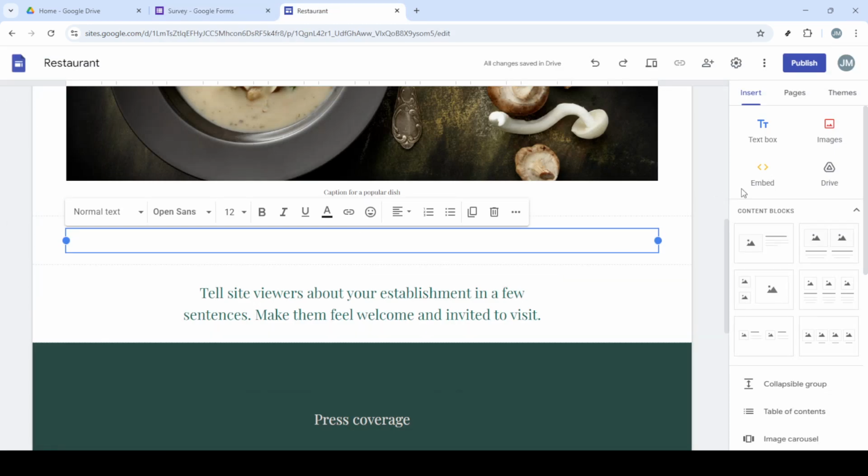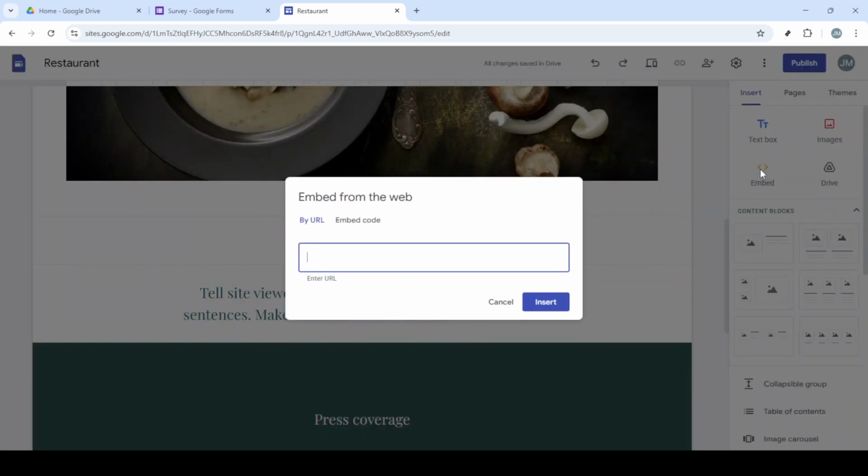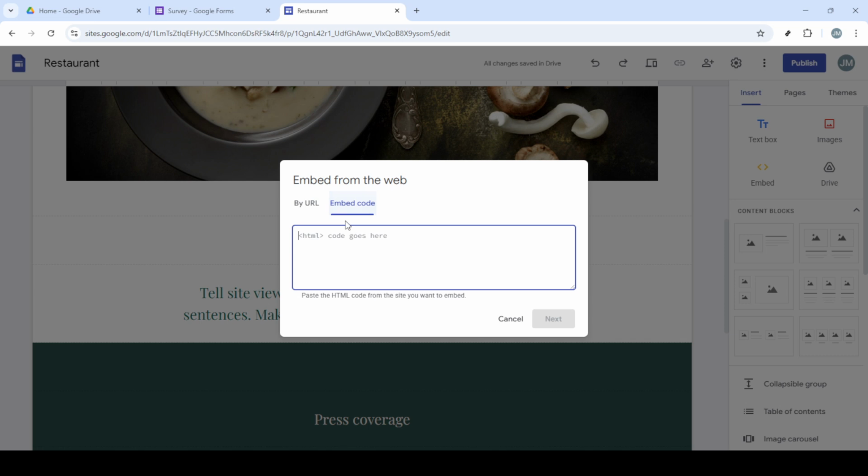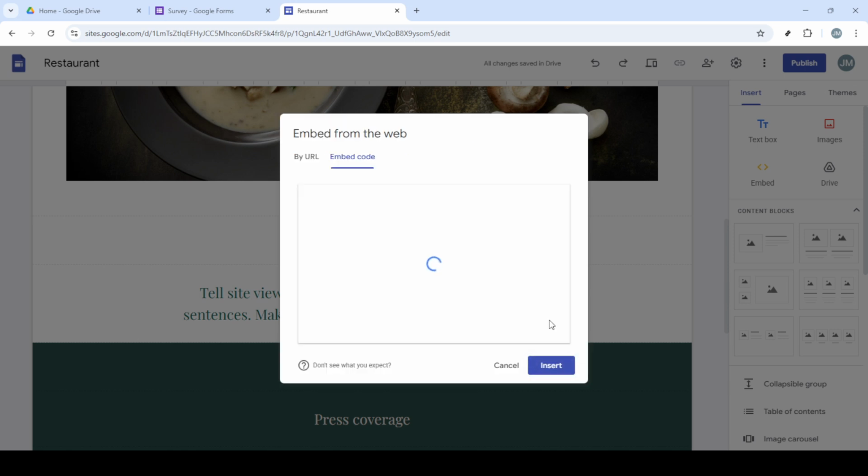Google provides a default size for the form, but you're not locked into those dimensions. Feel free to adjust the width and height according to how you want the form to appear on your website. This customization ensures that the form fits well within your site's layout. After adjusting, click the Copy button. This action places the embed code on your clipboard, making it ready to be pasted into your website's code.